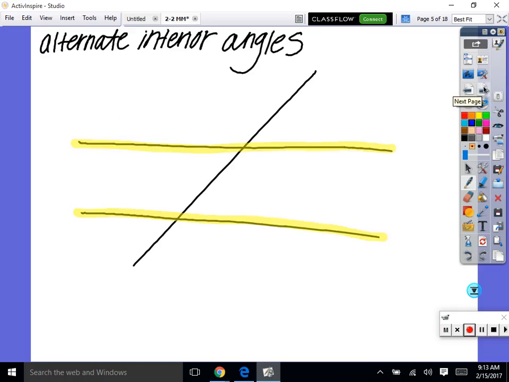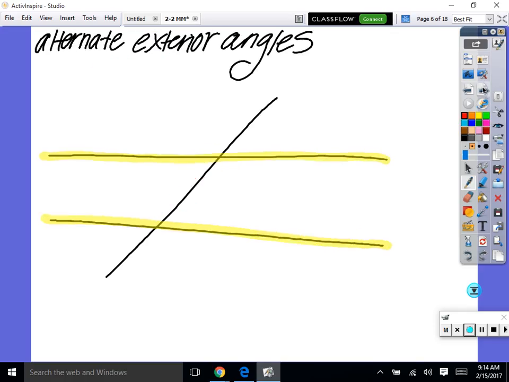Okay. Alternate interior angles. Don't start working on the worksheet, guys. Do not start working. You're going to have time to get it done in class. Alternate interior angles. Wouldn't that be this one and this one? Yeah. And then isn't this alternate interior to that? Everybody good? What do we know about alternate interior angles? Aren't they equal? Yeah. So my question for you is, if this is 25 degrees, what's this? 25 degrees. Very good.